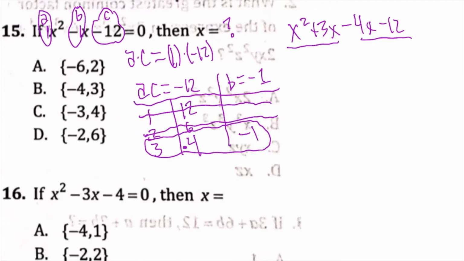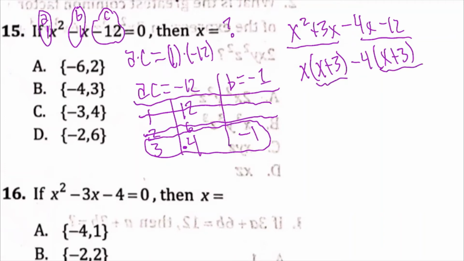So here I see that I have two x's, so I factor out the x, and I'm left with x plus 3. And over here I factor out a -4, and I'm left with x plus 3. All right, because factoring is the same as distributing, but in reverse. So I see that these match, so then I did it right.